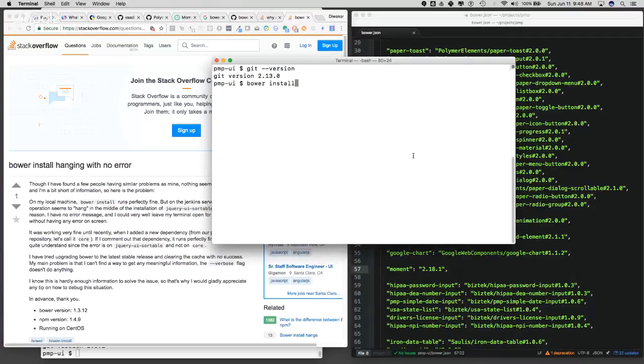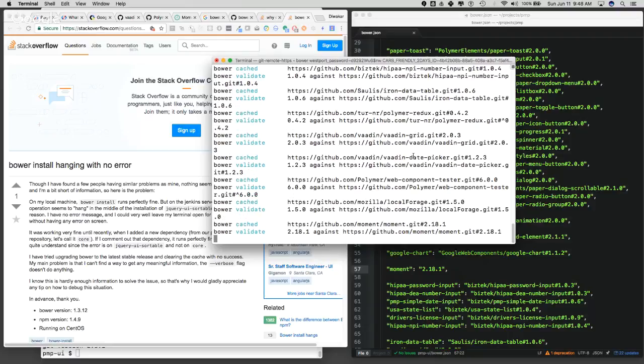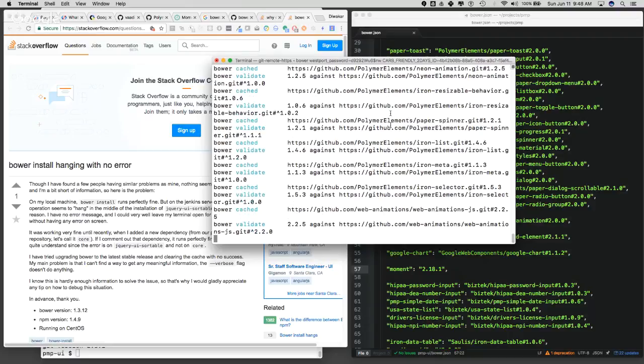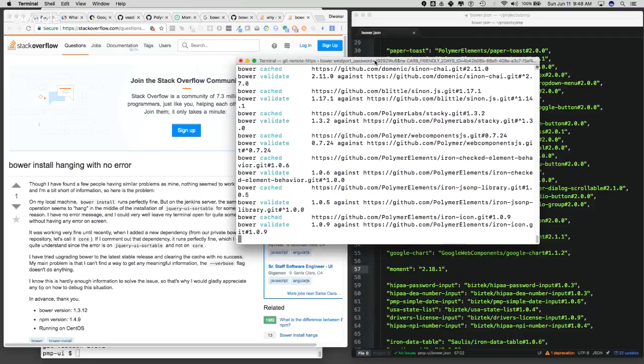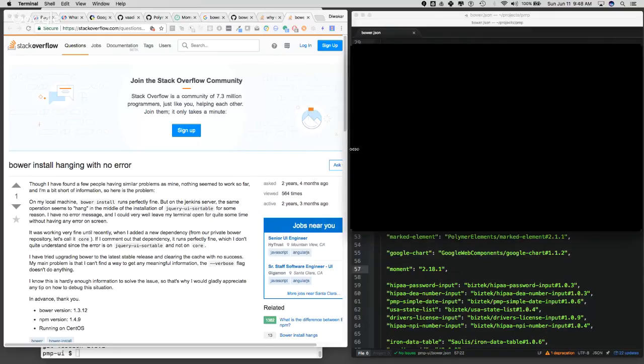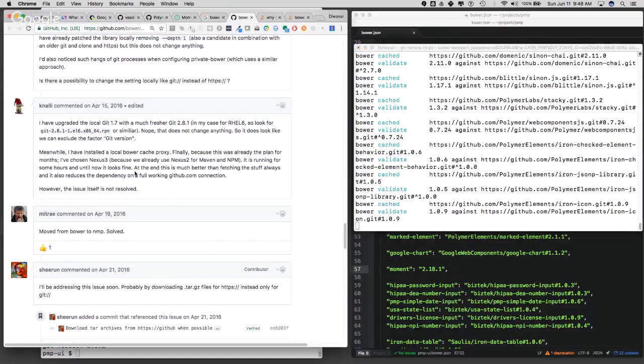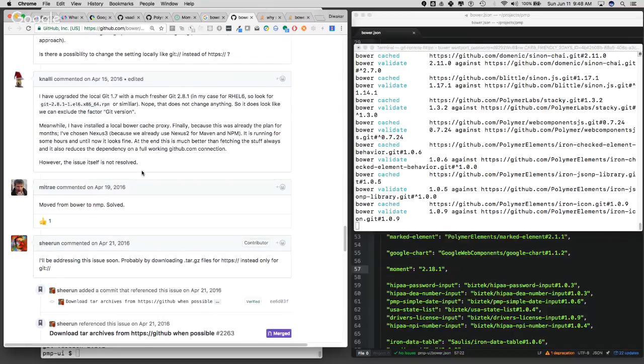Bower install. It's a little slow in downloading it for some reason. I don't know if there is an issue with GitHub. Anyway, so going here, it looks like I did whatever I can with Git itself. So it didn't fix the problem.